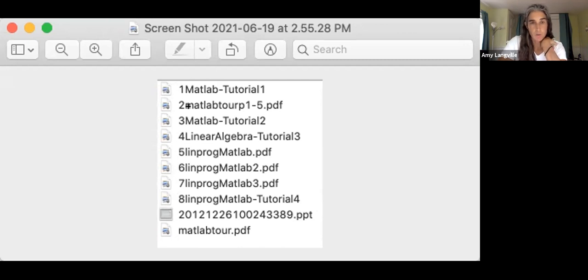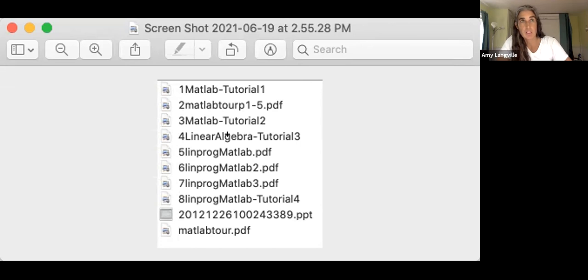It's a MATLAB tutorial. Number 2 is a short little 5-page thing that you're going to walk through, learn a little bit about MATLAB. Number 3, there's some more. And you'll go through these and you'll see what you need or don't need. Some of you have more experience than others. Like, for instance, in the linear algebra one, sections 3.1 through 3.5 are nice. They talk about how to create matrices and vectors.